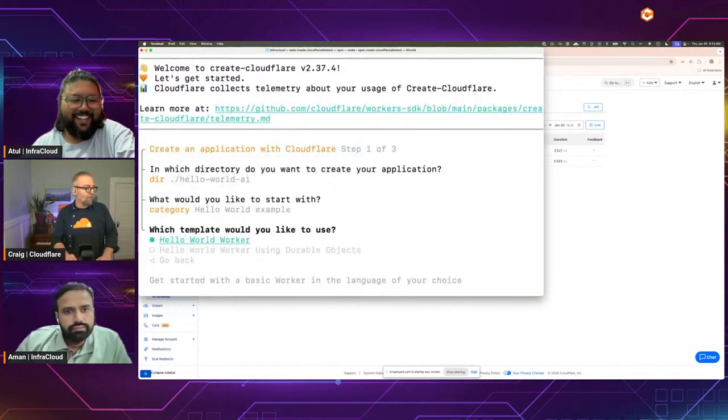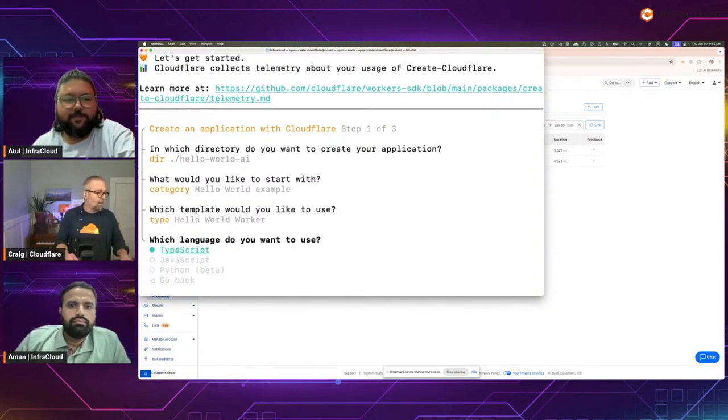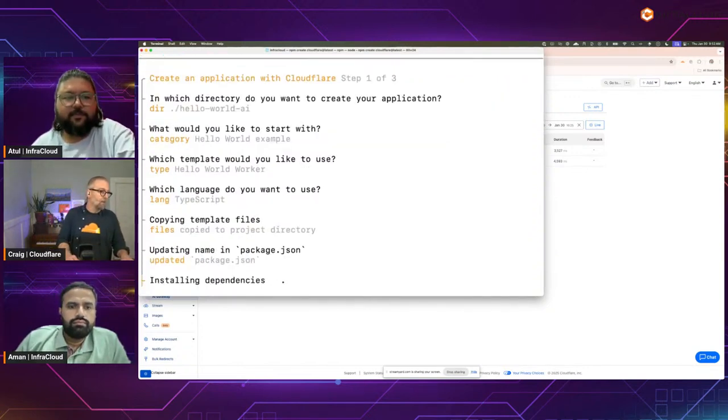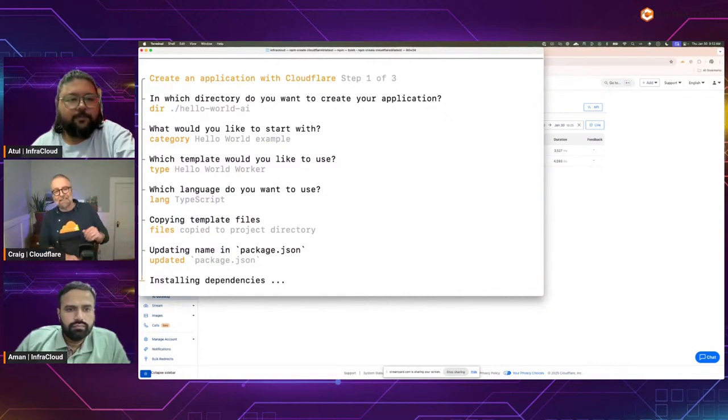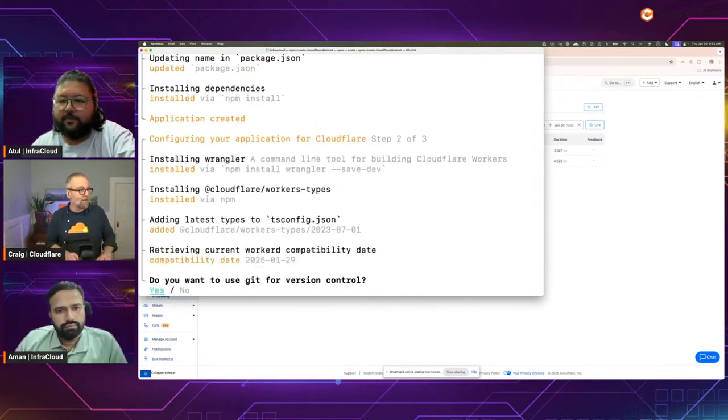We've got these templates. We have a whole bunch of frameworks that we support. So if you were going to do a web framework, you can go build a full app over here on a worker. So I'll just do this Hello World worker. We'll do TypeScript and get this going. And again, it's npm enabled, right? It's Node adjacent, but it's not Node. So you're able to use a whole lot of packages, anything that's over in that space.